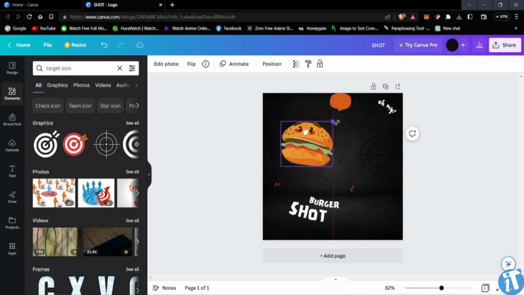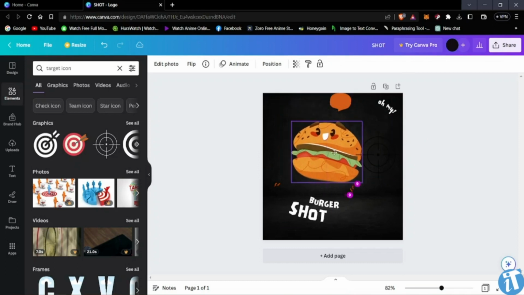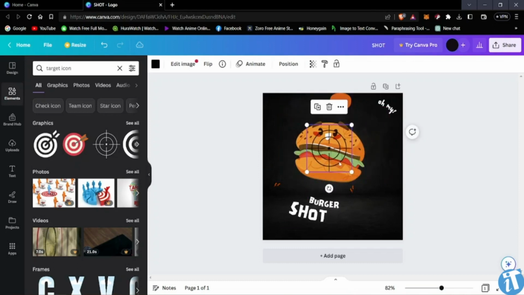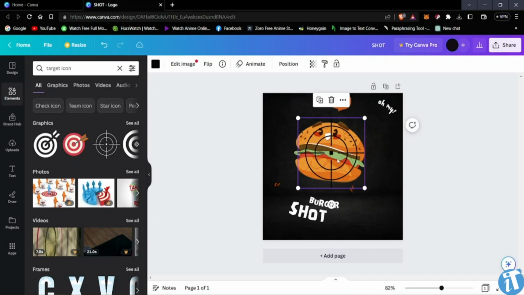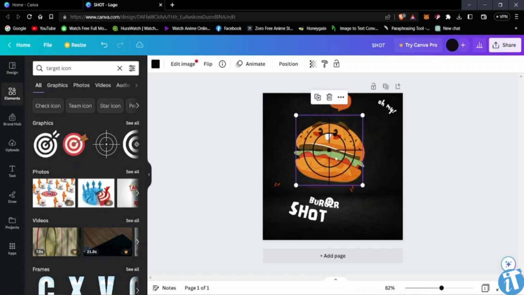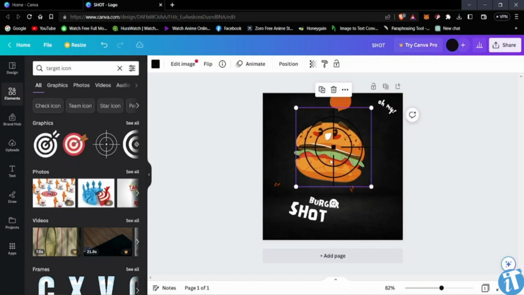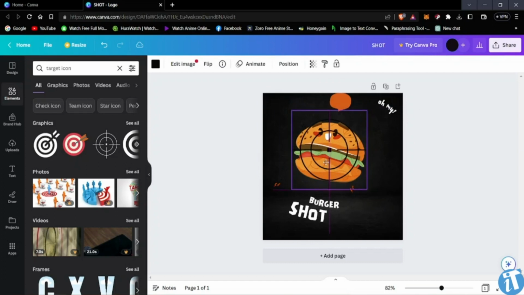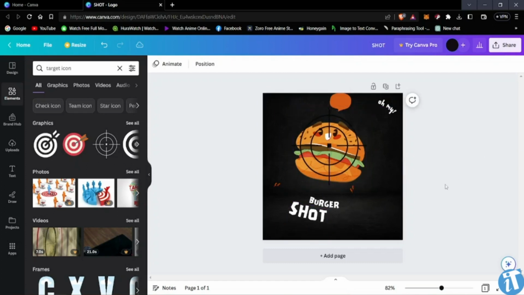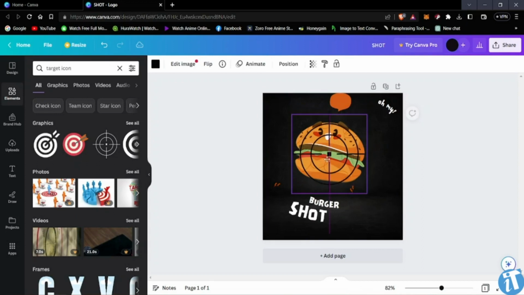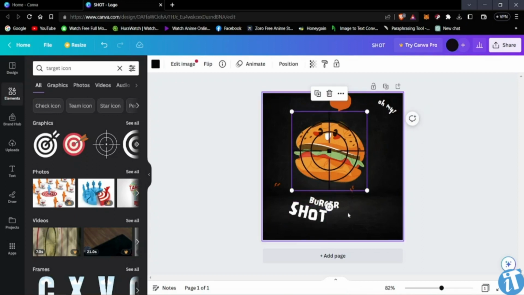So first I'm going to increase the size of the burger, and then I'm going to take this here and increase the size of this one as well. Okay, there we go.